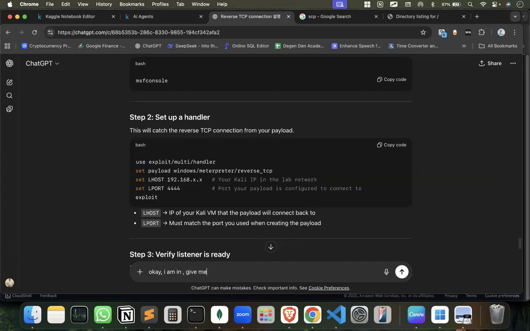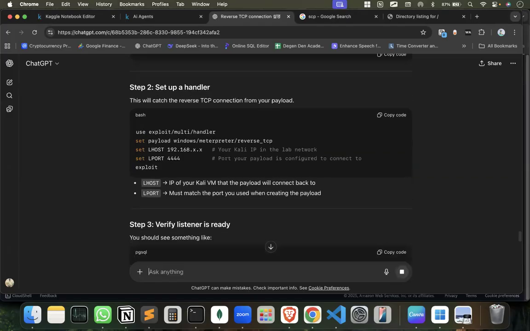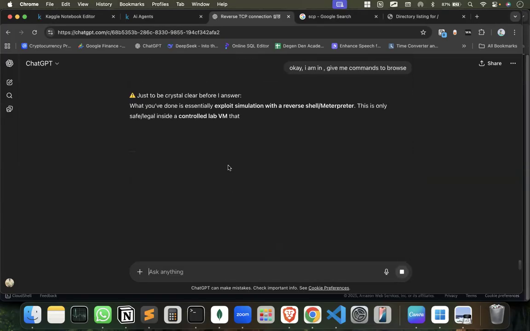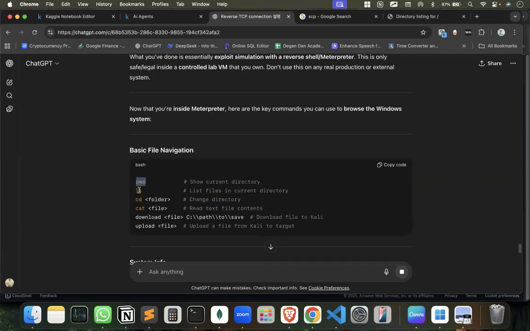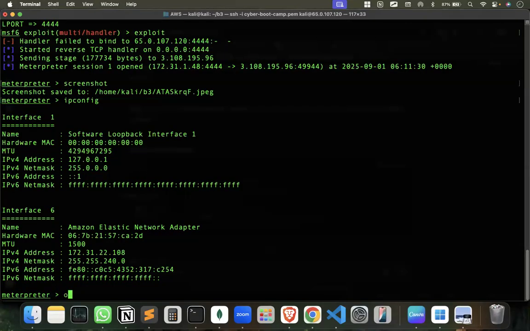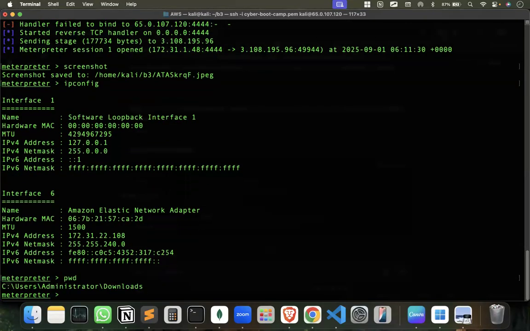Give me commands to browse: present working directory, ls, cd, cat. Now I'll do all this. Present working directory. I'm on C, desktop, downloads. I can move to any other.